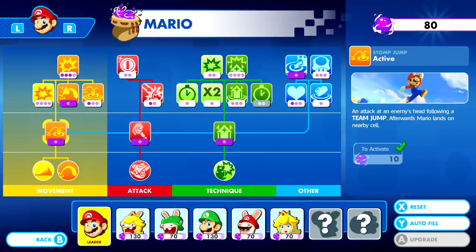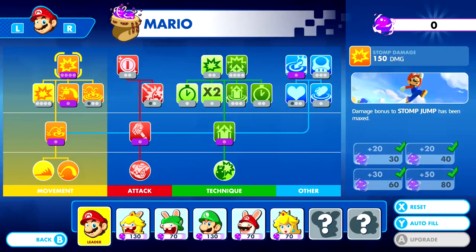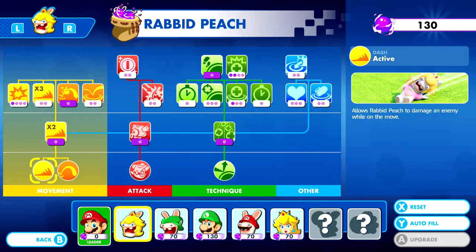So we'll focus on that eventually, but for now I wanna go ahead and boost his stomp damage, because 150 is a lot. That will now take care of a Ziggy in one stomp, because I think the Ziggies have 110 health, or maybe they have 150. But even then, if they have 150, boom, this will instantly take them out. So that was worth it, in my opinion.